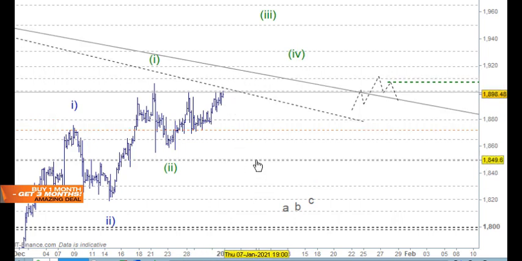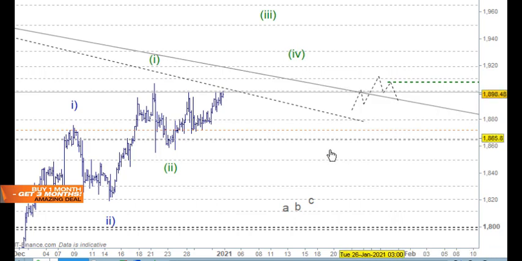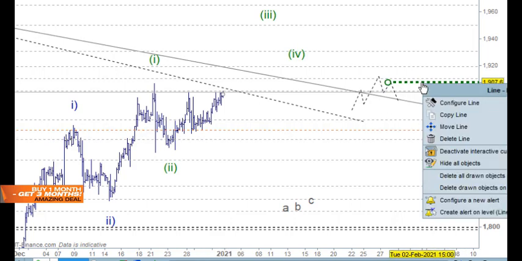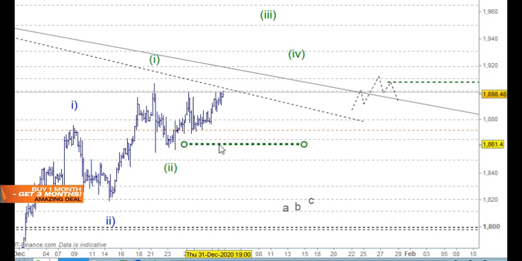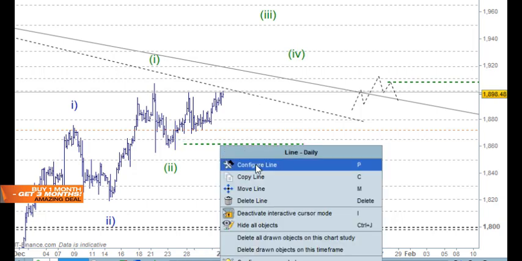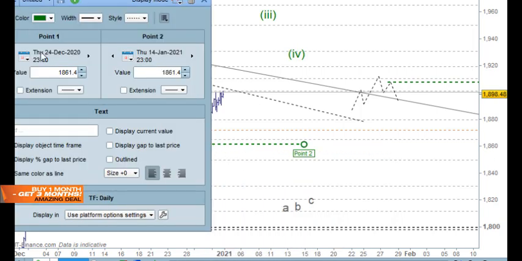But at the end of the day, your saving grace is having that 1900 as the tested support, and then just keep the stop under, out of the way here for a while anyway. So you don't need to overtrade with this. Just keep it small because we've got to get through a lot.